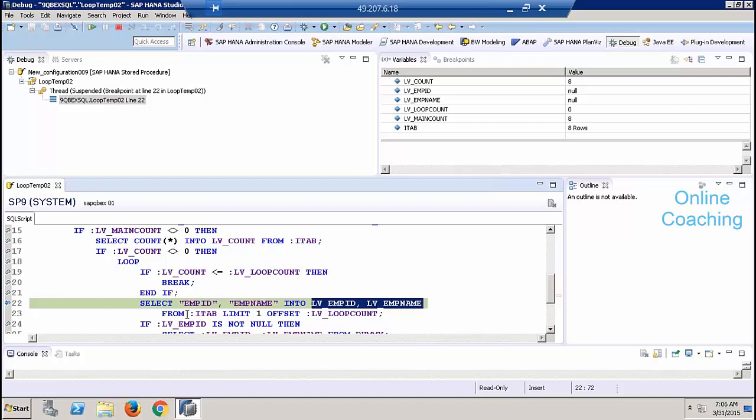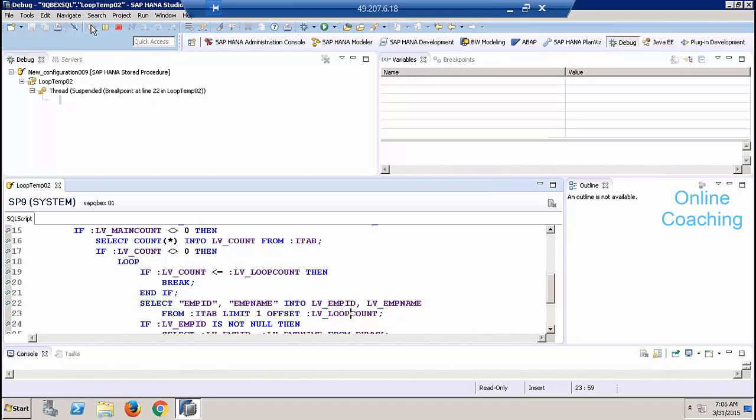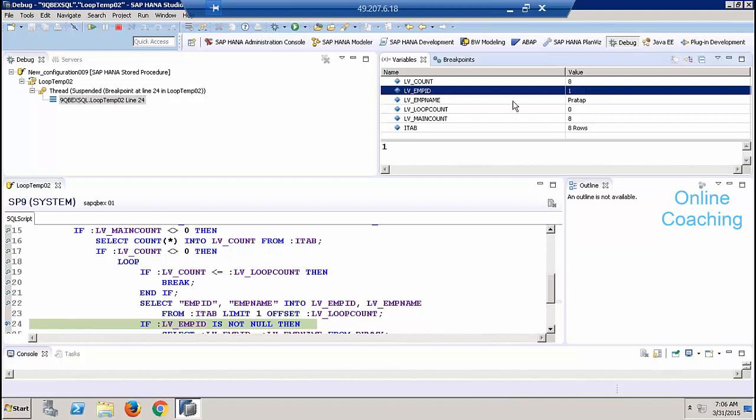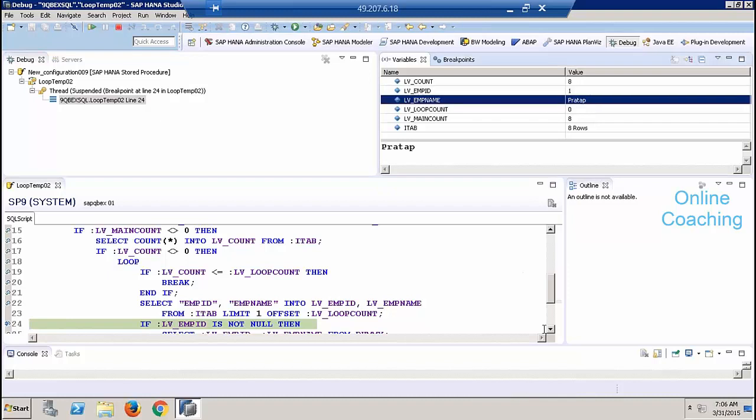Then you can use this from itab. From the temporary table, I'm reading these 2 columns and placing that into local variables. But when I'm reading, loop count is 0 now, so limit 1 record where the offset is 0. So when it reads this, you get the first record into these variables. See, LV employee ID has got 1 and name has got Pratap, which is the first record of the table.